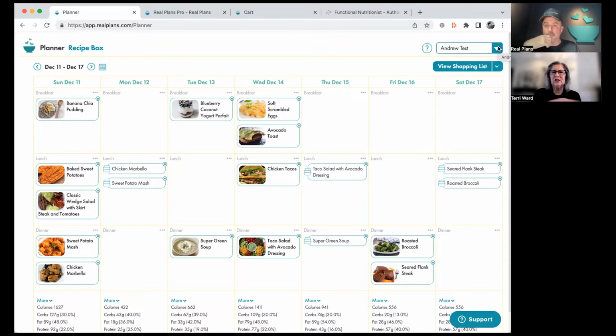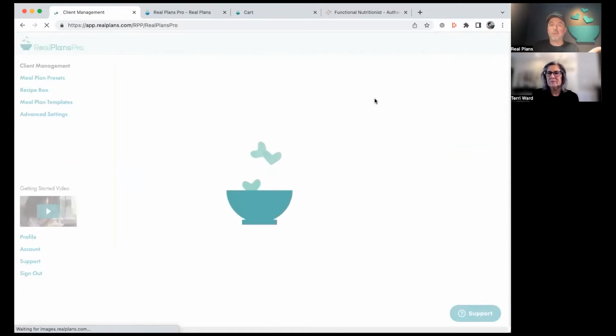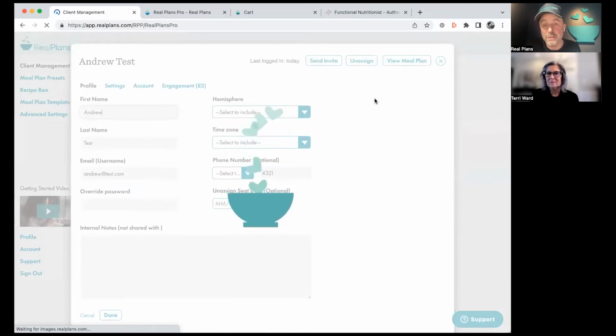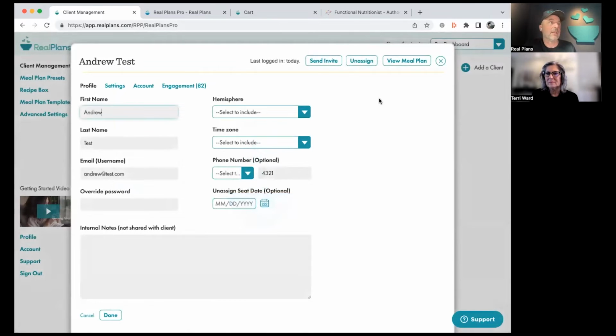Does it just put the leftovers wherever, or did you tell it where? When you say you want leftovers, it automatically puts it on the next day, as you can see here. But you can get really crazy and decide where the leftovers are going to go. Okay. Yeah. So we're good so far. We're really launching into the first part of this demo, which is what does the client get, which is really the main juice of what this is all about.